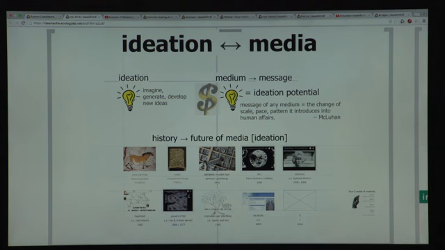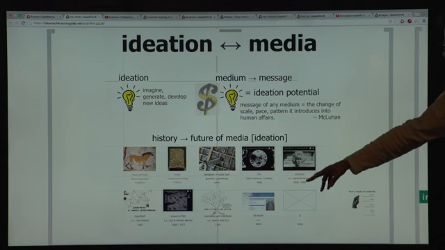One of the things that he said is that the message of any medium, the medium is the message, if you will, is based on the change of scale, pace, and pattern it introduces into human affairs. Scale, pace, and pattern. And so there's this history of media, starting with cave paintings, through writing and various electronic and then digital forms.